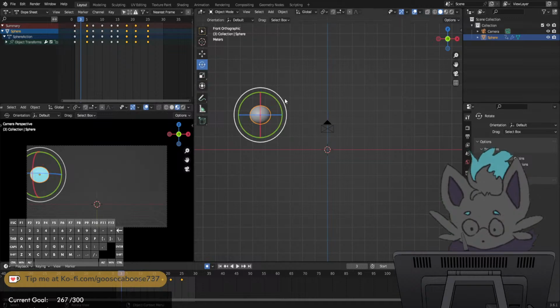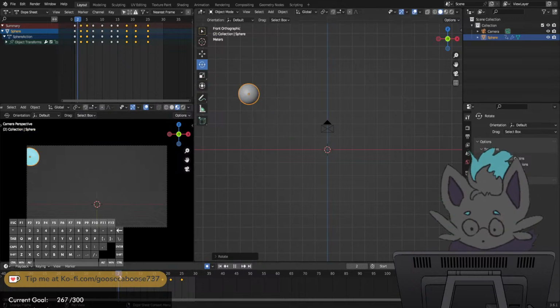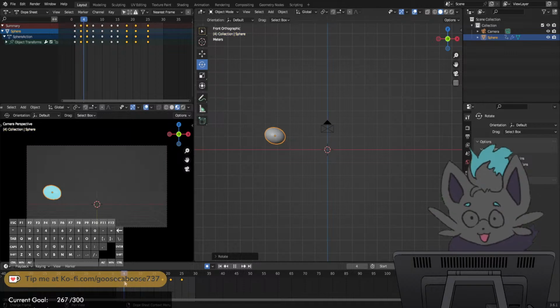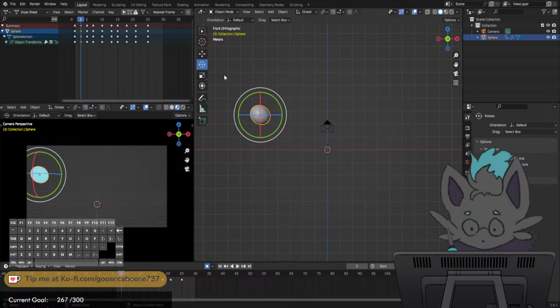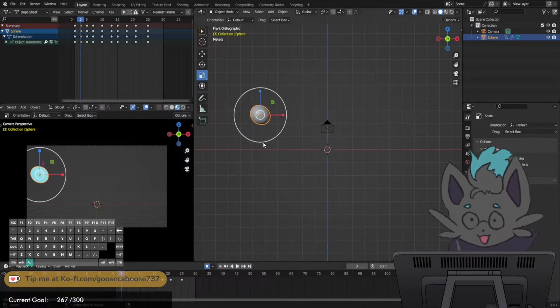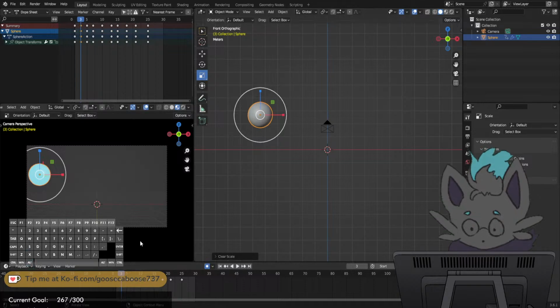So I'm gonna rotate this. So it's still kind of doing this thing, but we can also Alt-R. Oops, not Alt-R, Alt-S changes the scale.